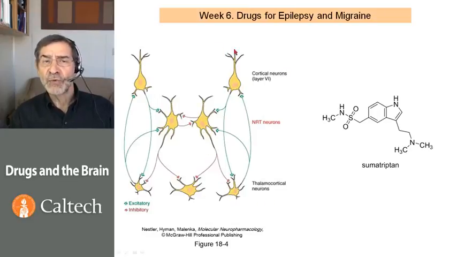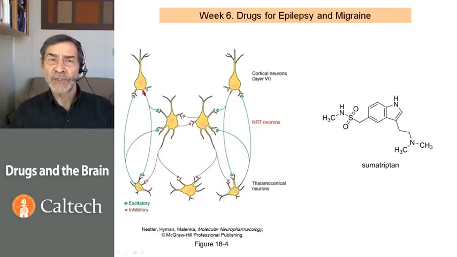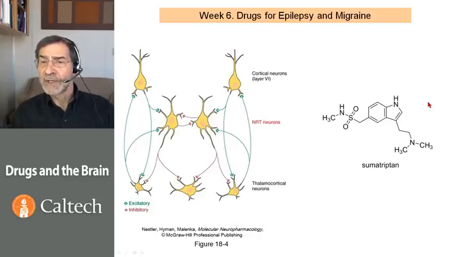Here are 2 regions of the brain in which circuits are thought to malfunction during some types of epilepsy, the cerebral cortex in connection with the thalamus. We'll talk about migraine as well and the various ways that a migraine attack can occur, and the triptans, which do in some cases a pretty good job of suppressing those attacks, again if used acutely, a few minutes, a half hour before a migraine attack.